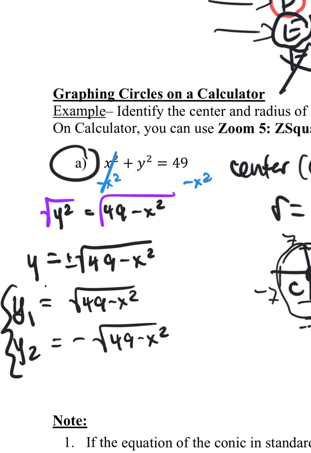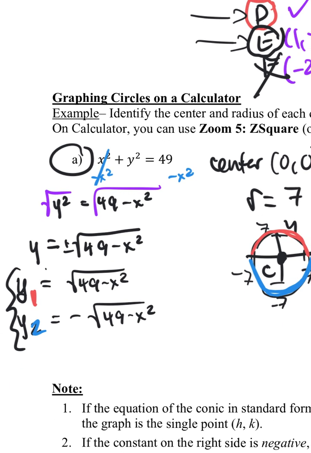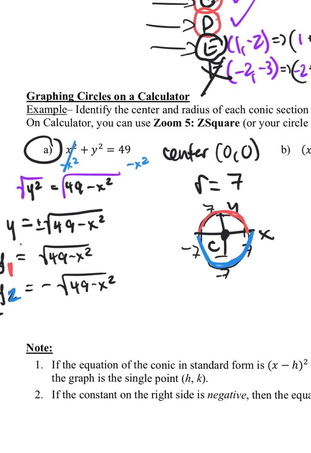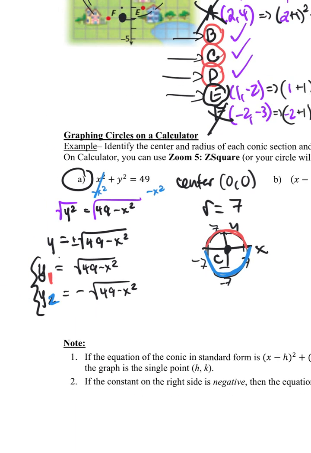What it's graphing here is the first piece, that's y1, right? And then y2 is this lower semicircle. But what's happening is that the window it's creating, the way it's looking at the axes, is not a square. So if you want it to actually look like a circle and not an ellipse, even though it really is a circle, you're going to go to zoom 5, which is ZSquare. That will allow it to graph so it looks like what it really is.